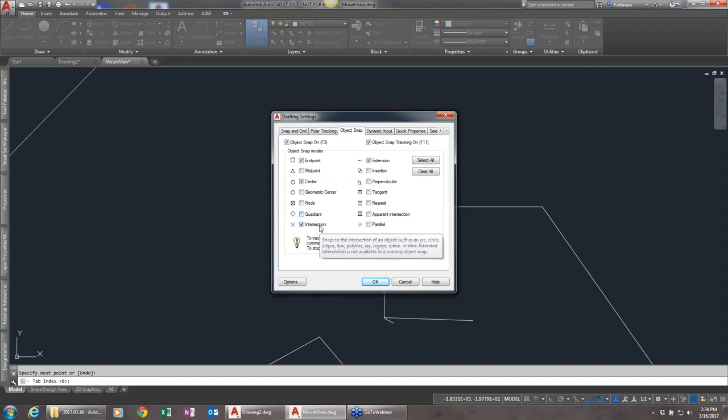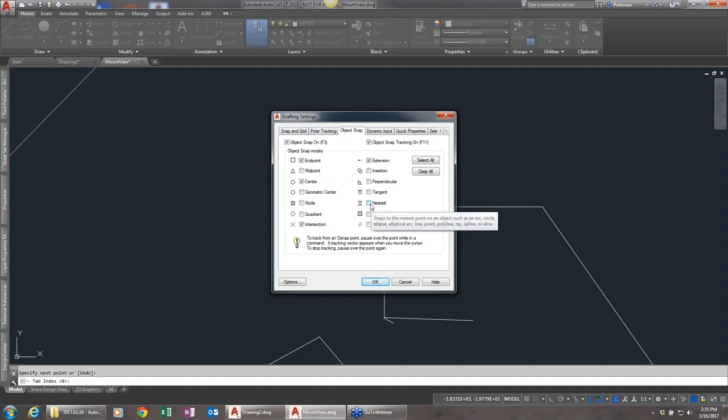Intersection, where something is meeting something else. Extension for things kind of projected away from things. Insertion would be the defined point for a block or a piece of text or something. So that's useful. Snapping to something perpendicular to something else, or tangent to a circle, so the edge and stuff.